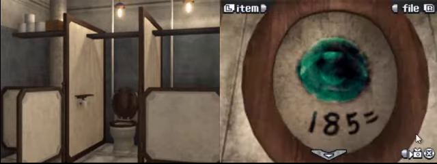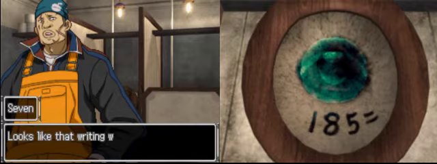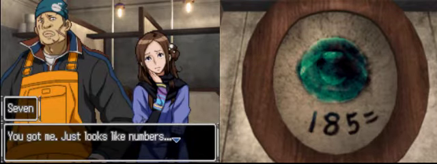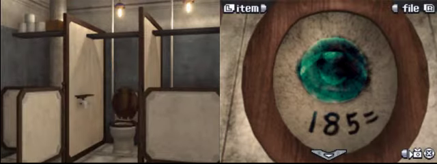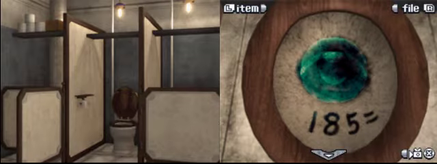And... well, look at that. That stuff's washed off. Looks like there's writing there. Looks like that writing was numbers. See it? 185 equals. What is that? You got me. Just looks like numbers. Huh. Okay, the dirt we flushed off settled to the bottom of the bowl.